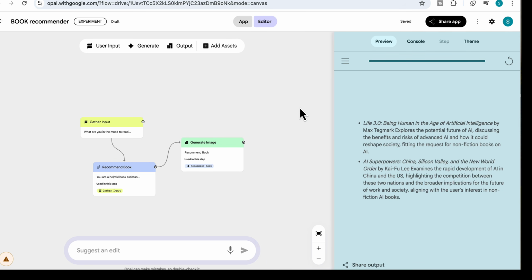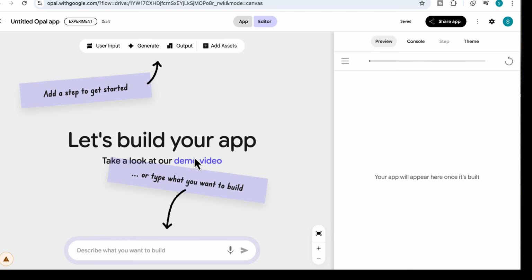So as you can see, we've created a very simple app using Google's Opal. And you can see there's so many things that you can create using either one of the 2 ways by typing in the kind of app that you want and just letting Google Opal build it for you. And although they are really simple apps, they're very easy to create and just produce that quick workflow for you. And with a bit of experimentation, you can add elaborate features.